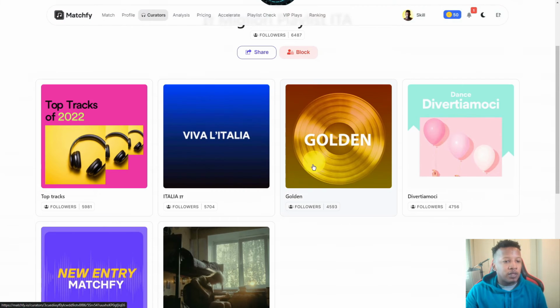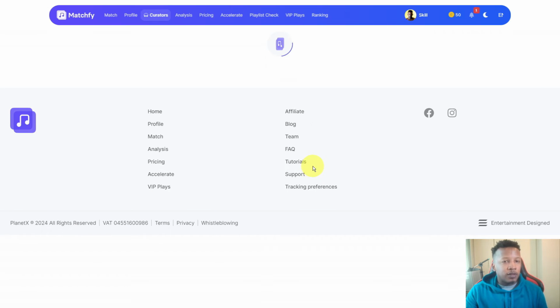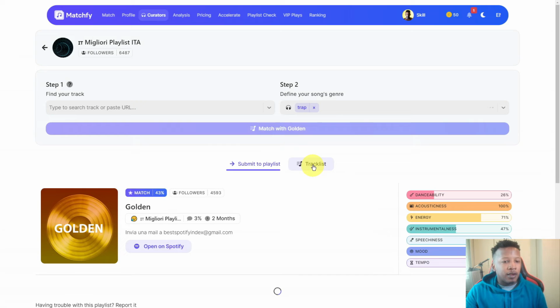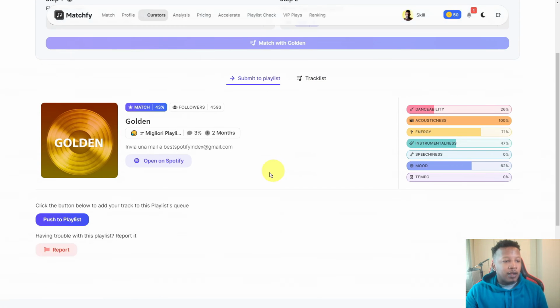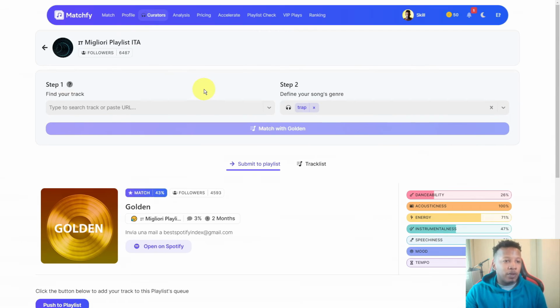That one's got low followers. Let me check what Golden is. It's not quite clear, but looking at these metrics, my song will not work, particularly the tempo is at 0. So these have to be golden oldie songs, classic types, speechiness. So this will not be for me, but make sure that you double check this part.